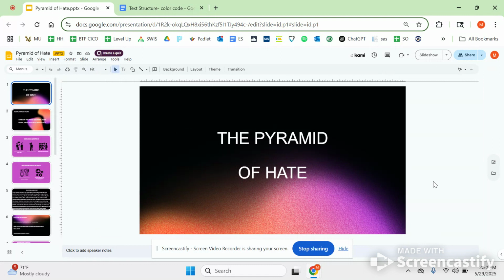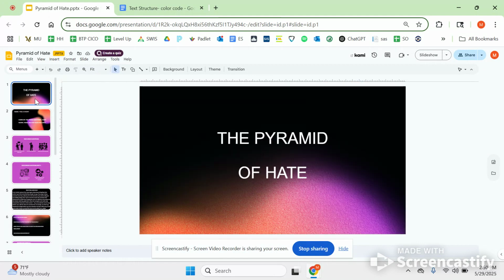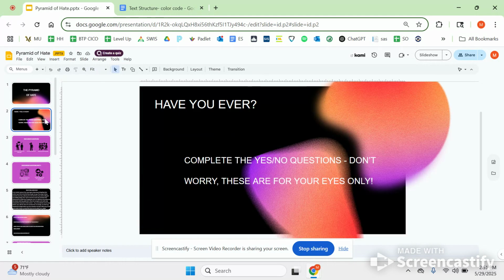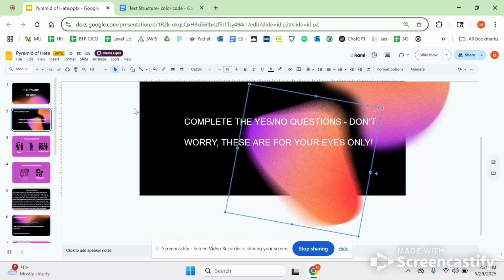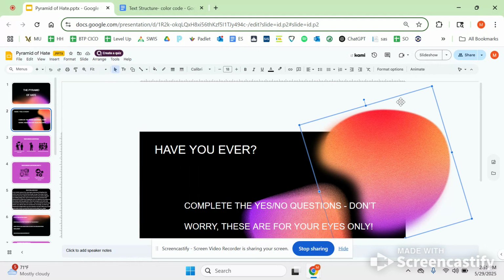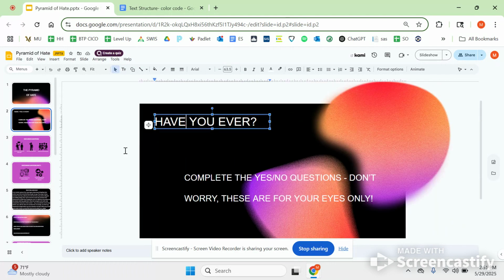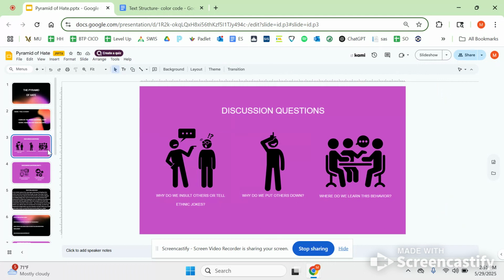It needs some work. Starting off, the outline of this is not in the right order, so if a student were to use a screen reader to go through this, some of the slides are in the right order, some are not. For example, you can see I'm tabbing through and the tab is on these orange purple blobs that are there to be decorative, but the screen reader is going to be confused by that. And then it goes up to the text up here.